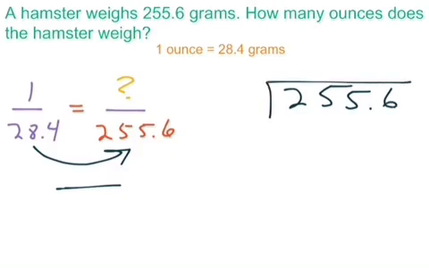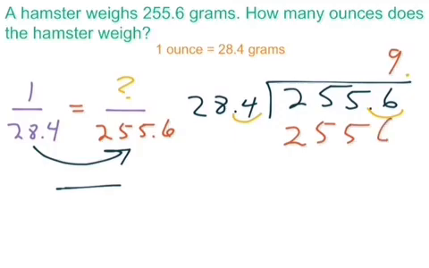And when we divide decimals, remember our decimal point's got to be the end here, so we're actually going to move one place there. And this basically turns this into 2,556 divided by 284. And I did this previously, but if you divide this all the way out, it actually goes evenly nine times into 2,556.